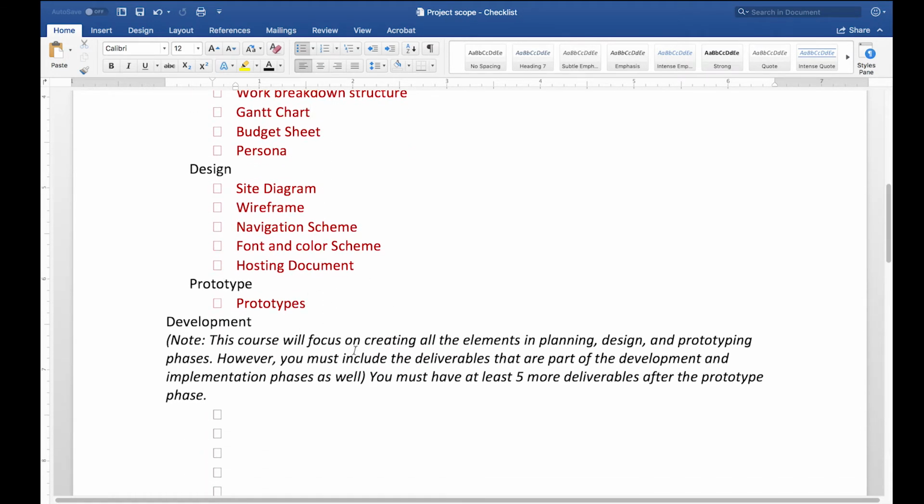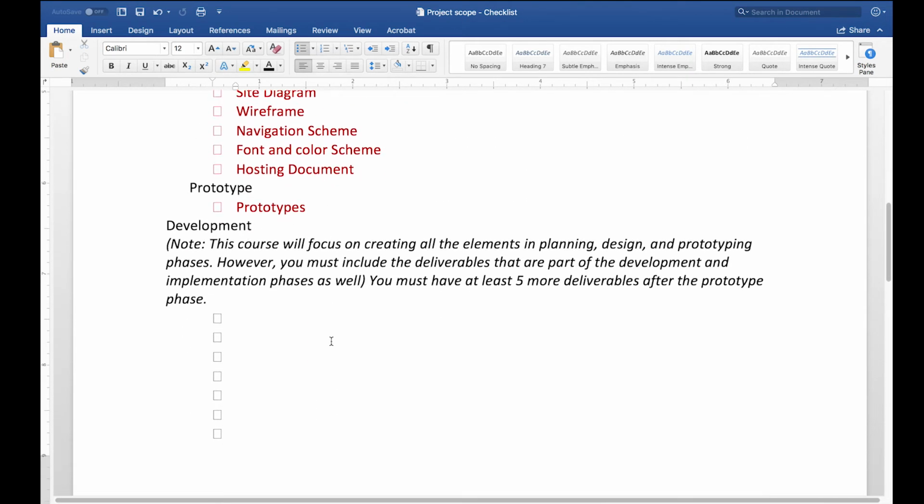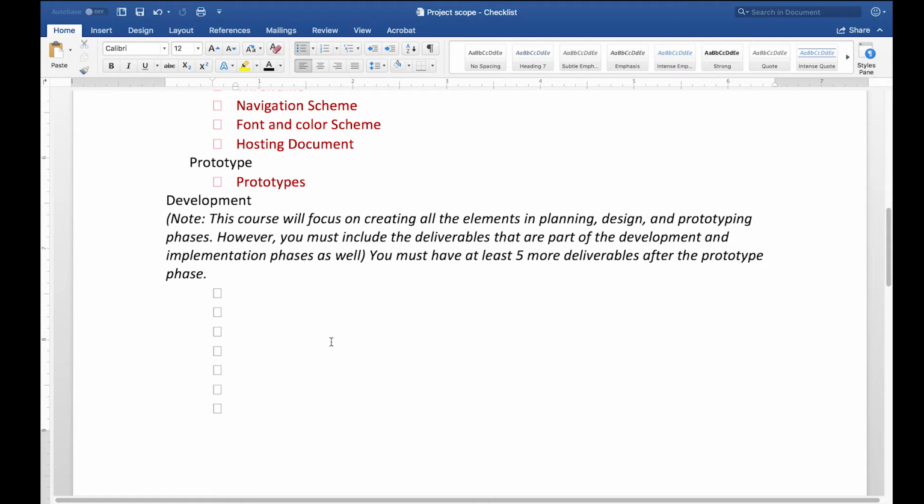So here I have a note. After these deliverables, you should be able to provide 5 more that you're going to create after the prototypes. The class is going to focus on everything up until the prototypes. That's where we're gonna stop. But I want you to think about what elements or deliverables you might create after the prototypes.